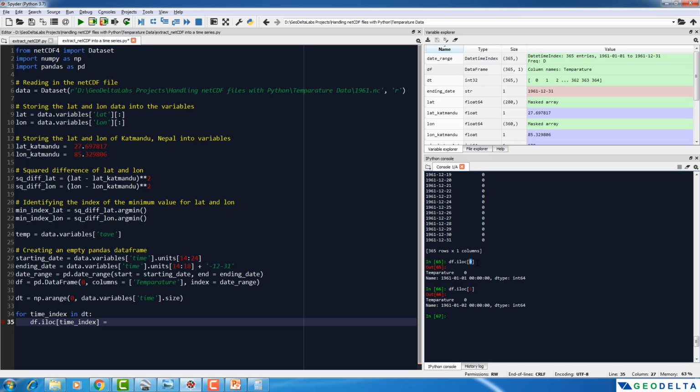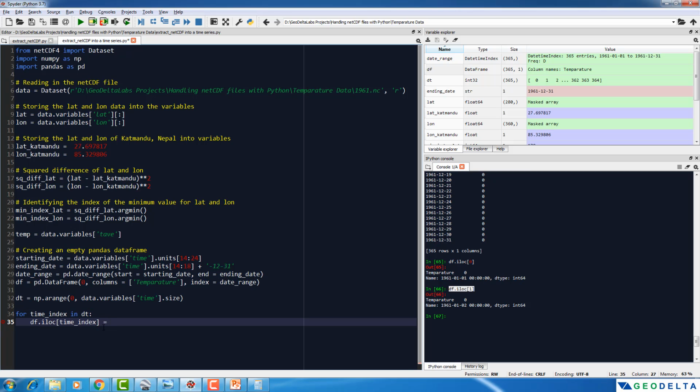So it'll be something like this. In the second iteration the time index will be 1, and so on. It'll go all the way up to 365 because this dt numpy array has 365 entries with the maximum being 364.